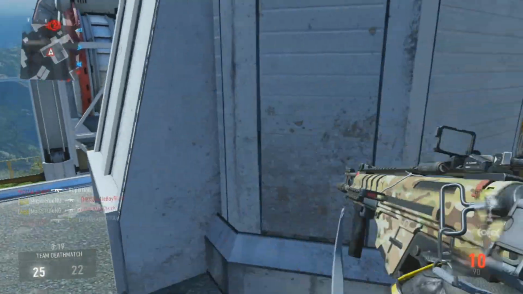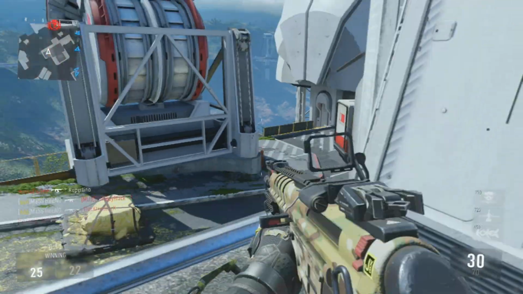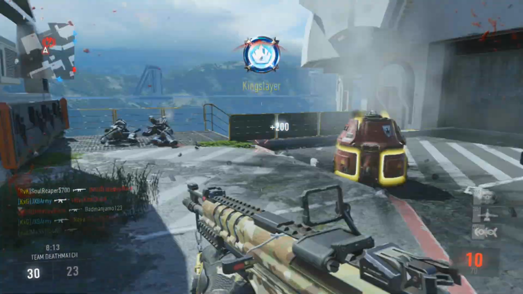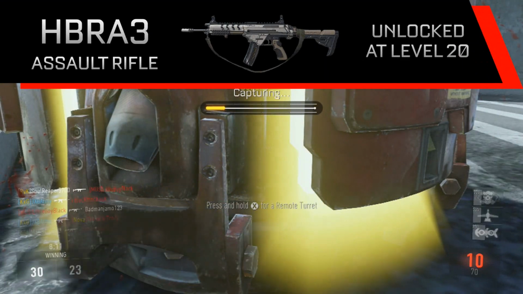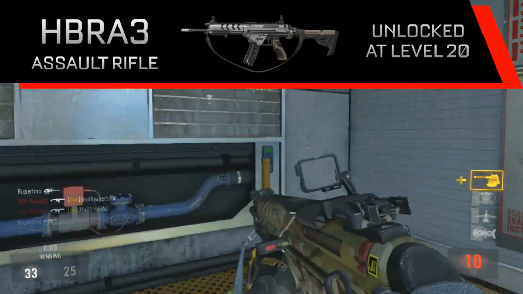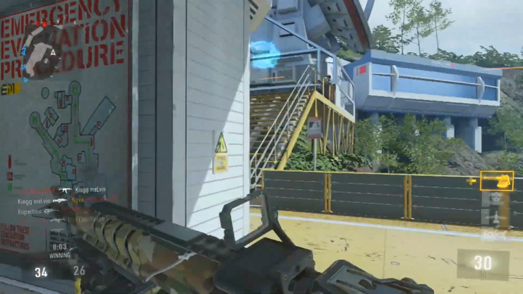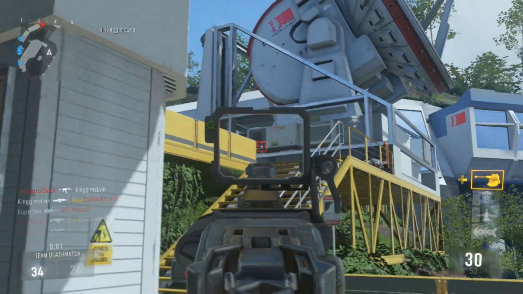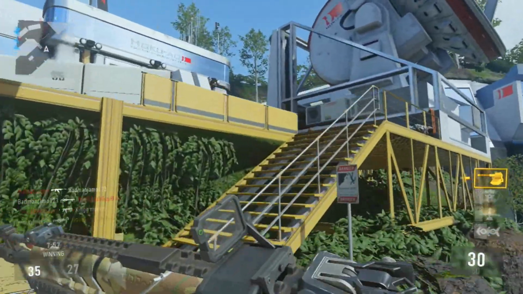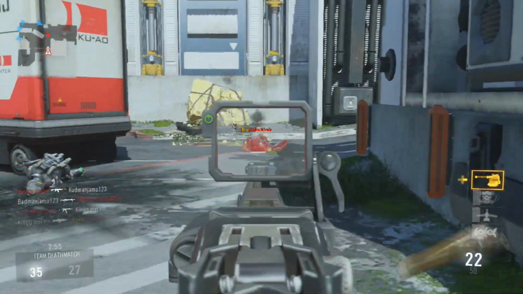Today we're going to be taking a look at another assault rifle in Advanced Warfare that isn't exactly the best to use, but can be good at medium ranges, this being the HBRa3. So the HBRa3, like I said, is another assault rifle in Advanced Warfare that you get to unlock pretty early on at level 20. In my opinion, the HBRa3 is one of the weakest weapons to use in game, mainly due to its low fire rate, which we'll talk about later on.